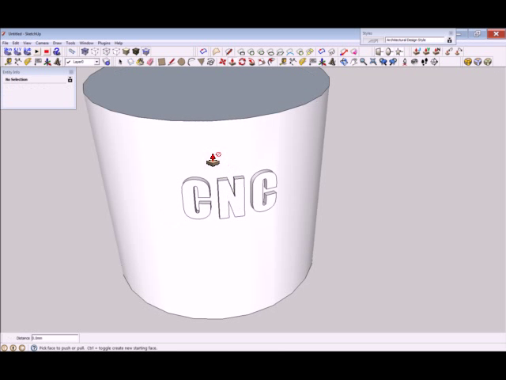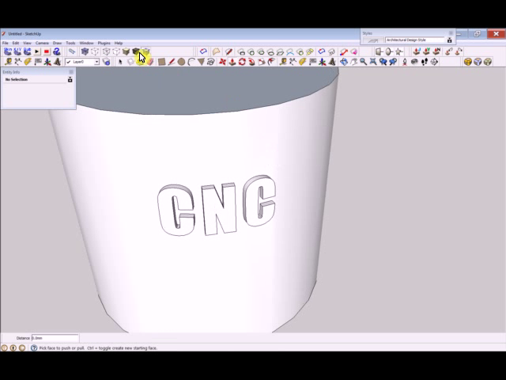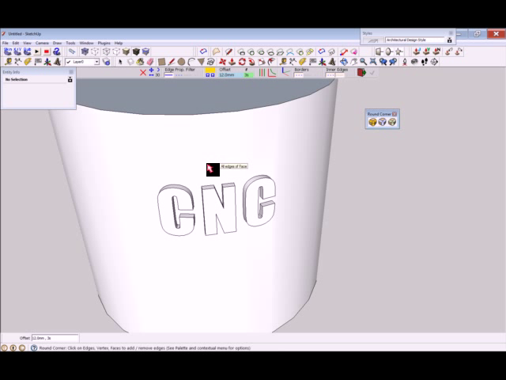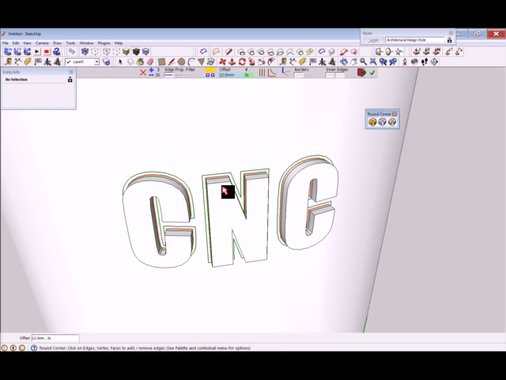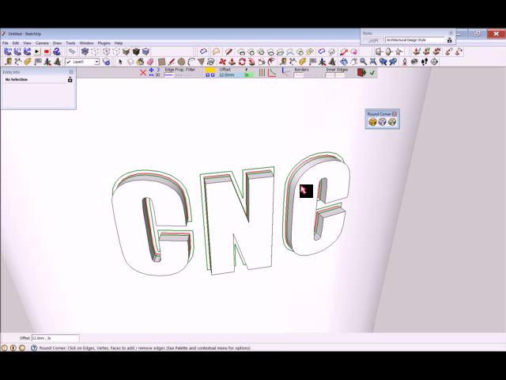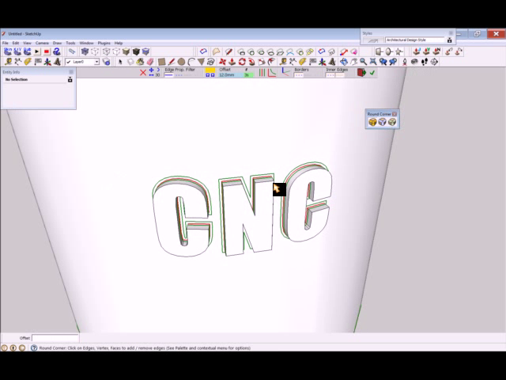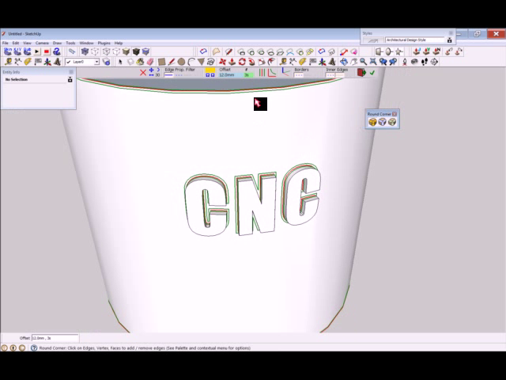And what you can do, to really posh it up a bit if you feel like you need to, is use a tool I've got here called Round Corners, which will put a radius round the bottom of the letters. So I'll bring it down for you to show you. There it is there, look. It does a chamfer and a radius. If I then click on that surface there, you see where the proposed radius is going to be. Okay. Once I'm happy with that, we'll keep them on the top.